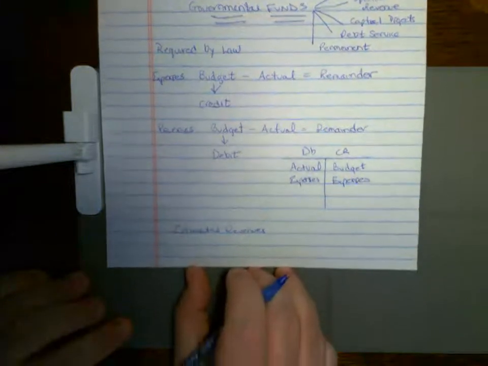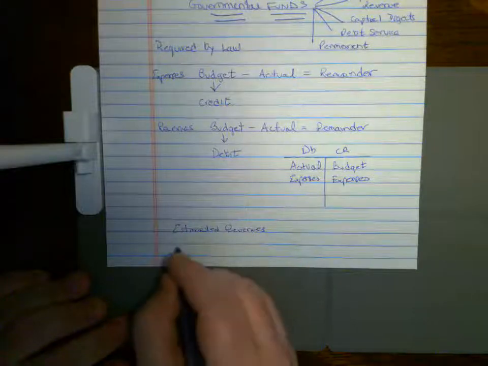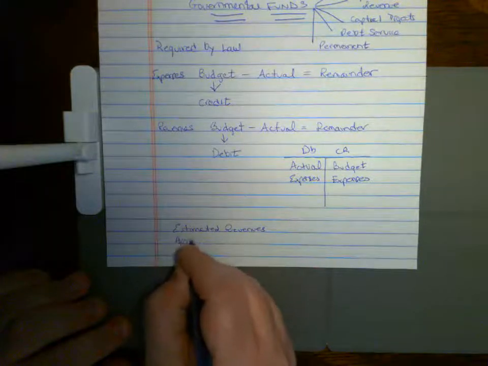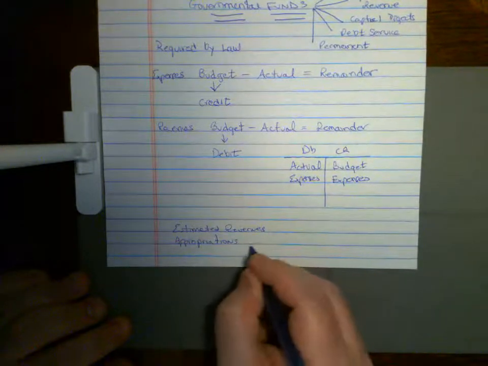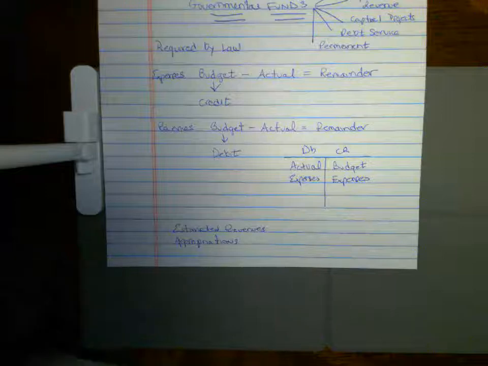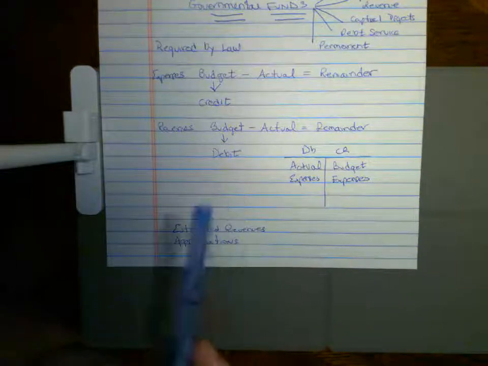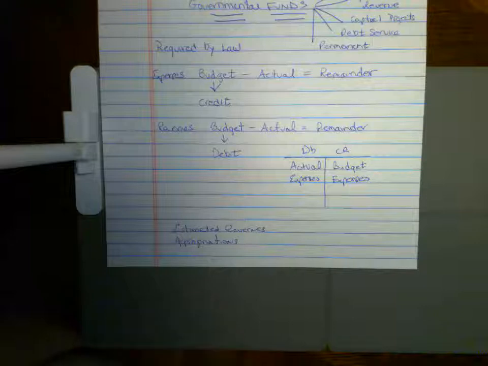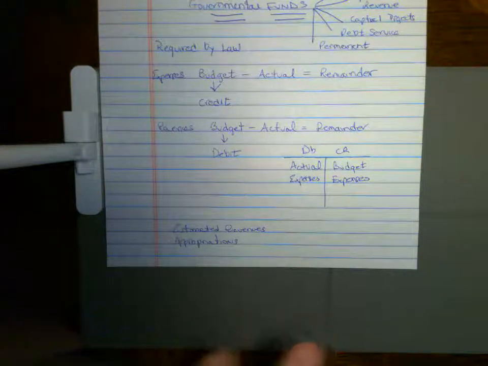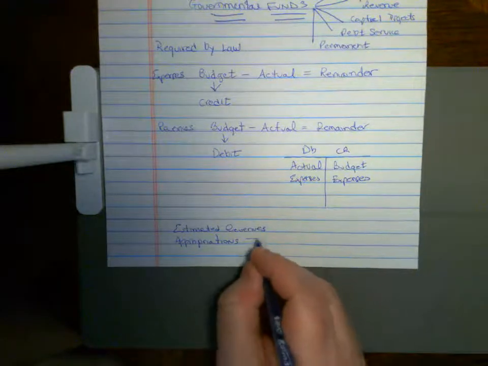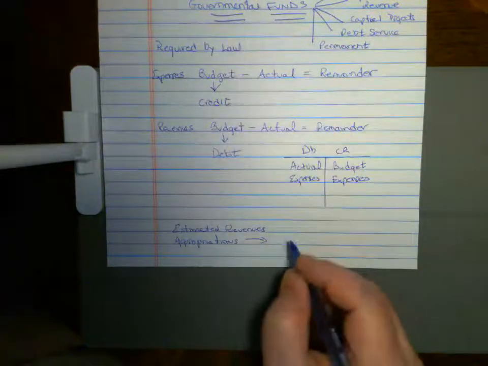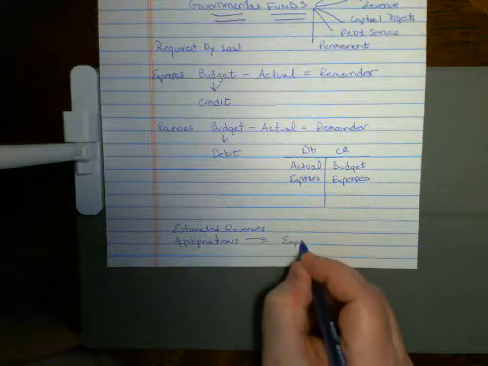And on the expenditure side, we call them appropriations or appropriated expenses. Now, when we're dealing with governmental funds, remember the terminology. I'm talking about revenues and expenses because I was trying to explain this using just a simple household budget. But when we start talking about appropriations at the governmental fund level, what we're actually talking about is expenditures.